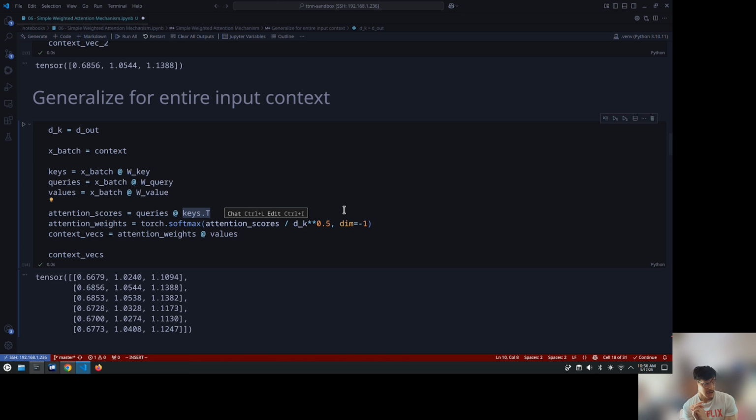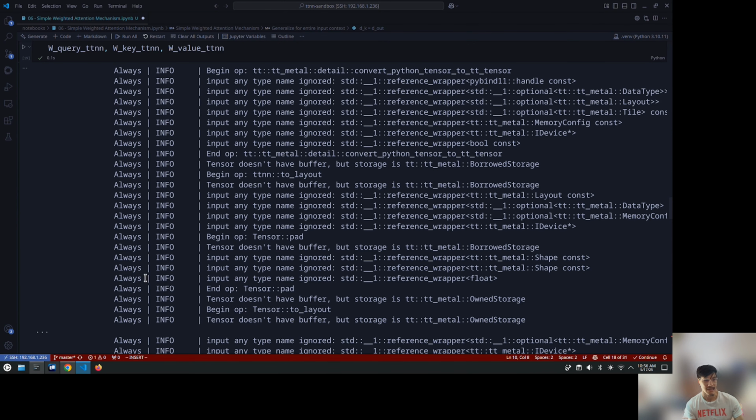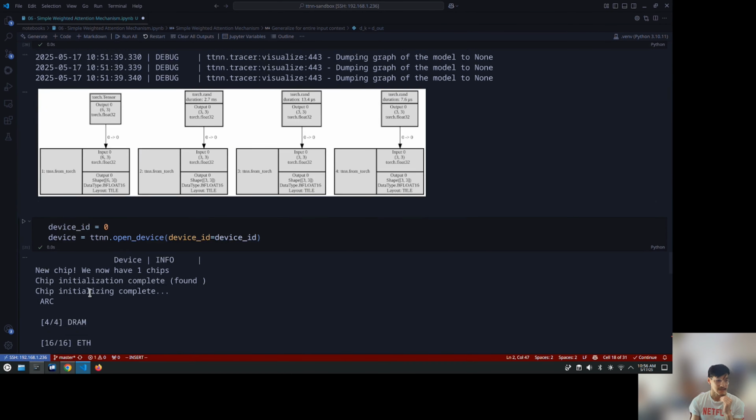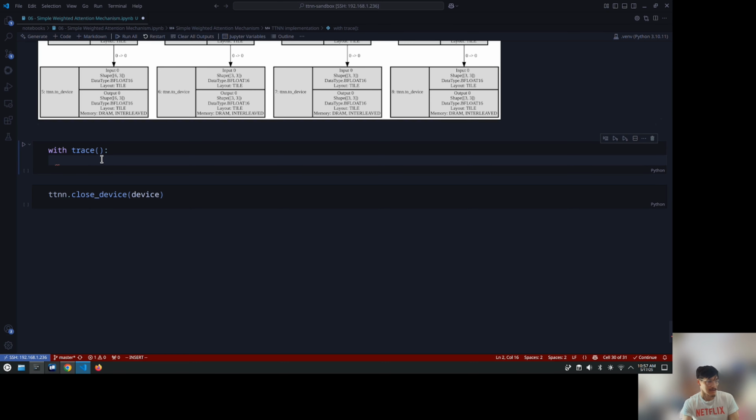After that, we just perform the softmax using ttnn, and then get the context vectors by using matmul again, and I think that's it. So let's do that here. Okay, so let's calculate keys ttnn.